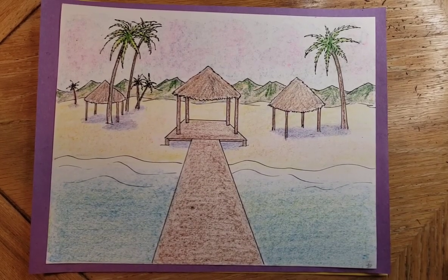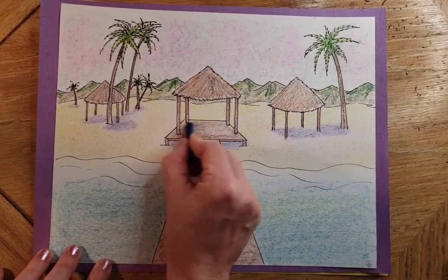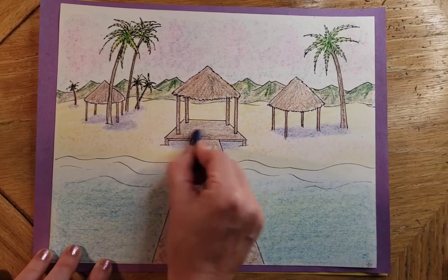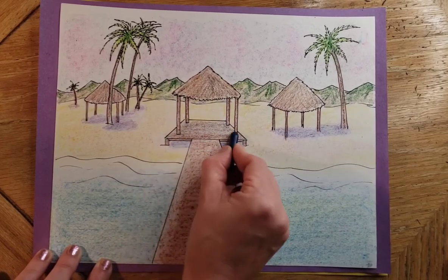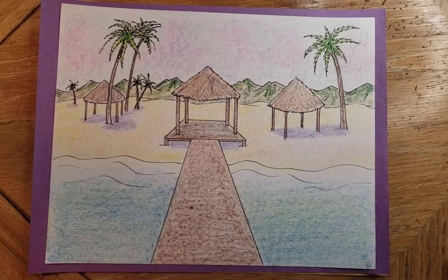All right, kiddos. So there it is. Here's my finished drawing. Actually, I want to put a little shade under there. I hope you have a lot of fun with this. I hope you enjoy drawing your pier and adding a whole bunch of fun tropical stuff.